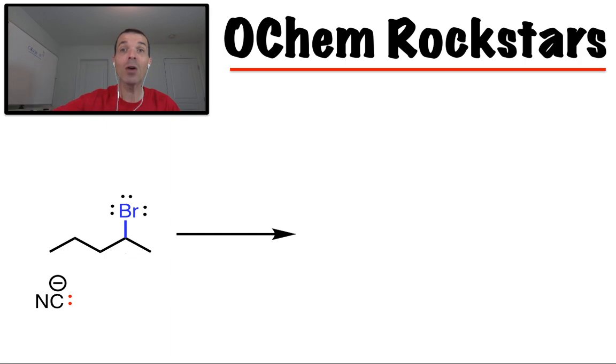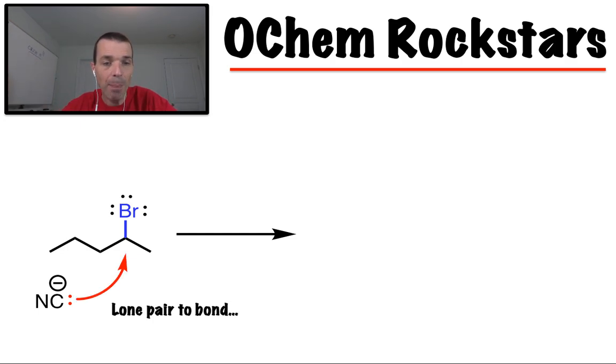Now when you get dialed in, on most of your exams, you're not going to see all these dots. You're not going to see all these lone pairs. Professors, a lot of times, are not going to put them in. But I want you to be able to see them so you can see how this is breaking apart, how we're going to form bonds and break bonds, so then later on you don't need to draw them. It's dialed in. You know exactly what to do. So check this out.